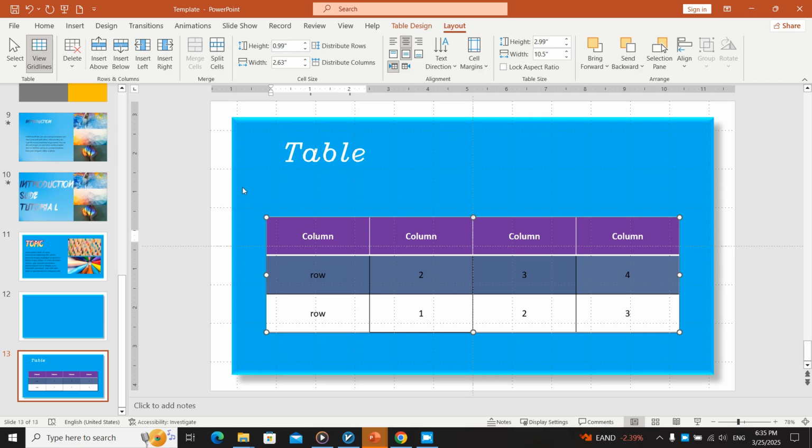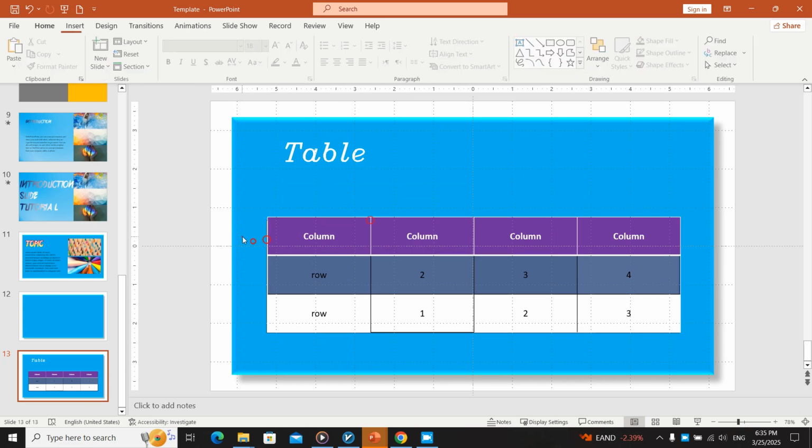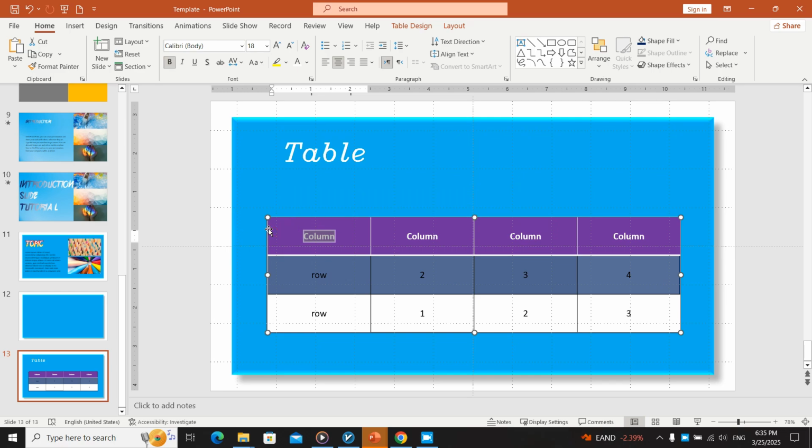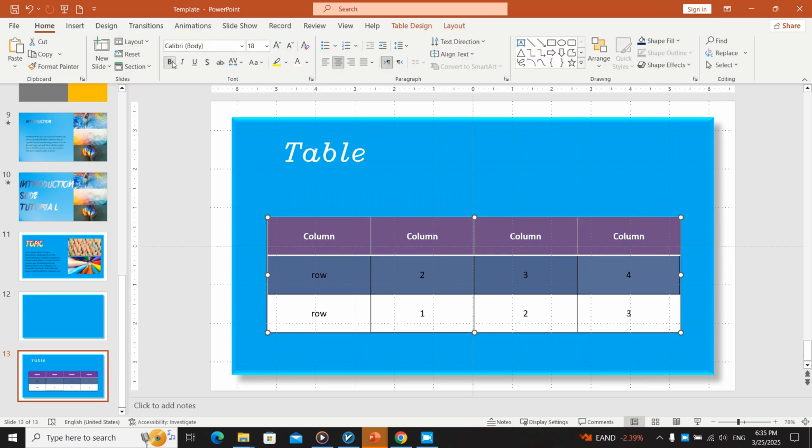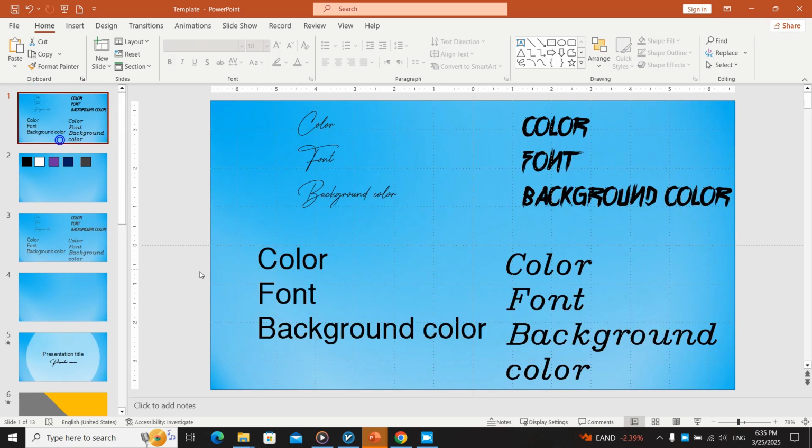We need to set the font. We select this. We can select the row from here. Now remember, I can select the row. Okay, from here, after selecting it, we are going to make it bold. And for the font, we have some fonts.